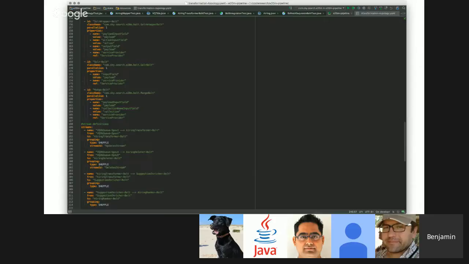And here's an example. This is just a brief part of our YAML file. This is the bottom 3 bolts and the top 4 streams. As you can see, you just specify an ID for it, the class name that it uses, how many you want, which is parallelism, and then your properties. This is the sort of data that you can put into your Java objects. So, for example, our bulk Java objects expect a payload input field.